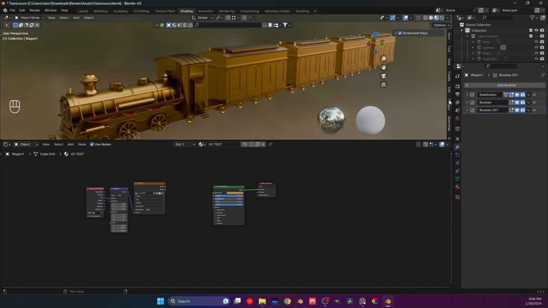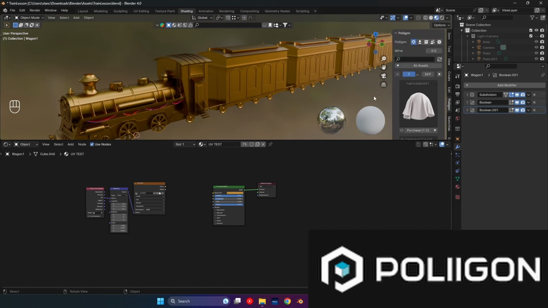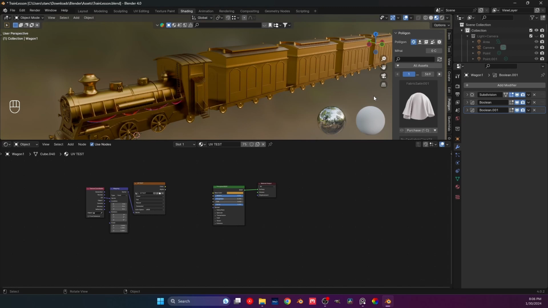But you cannot actually just take them like that, all right? So we have the add-on created by none other than Blender Guru himself, Andrew Price. And his add-on is called Polygon. Polygon is a very, very cool site. Yes, it has a site. You have to make an account. And it does have subscriptions. But there's a cool thing. You can make an account for free, and you don't have to make a subscription.